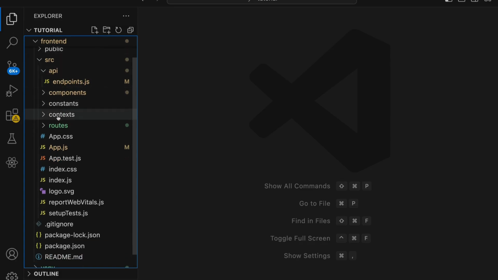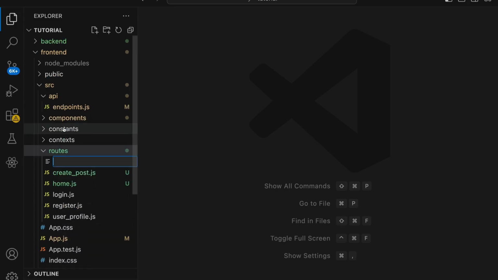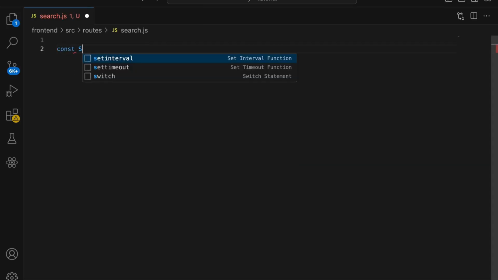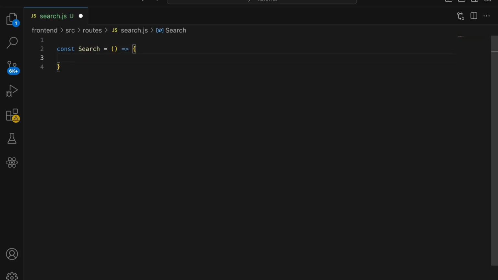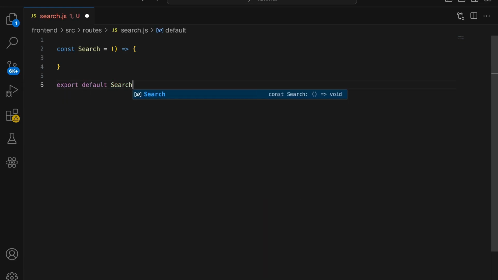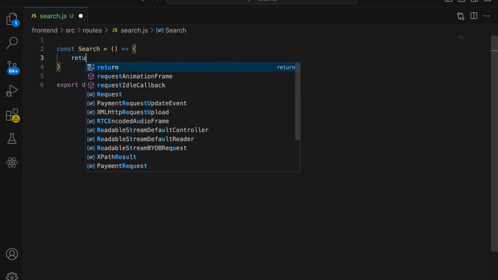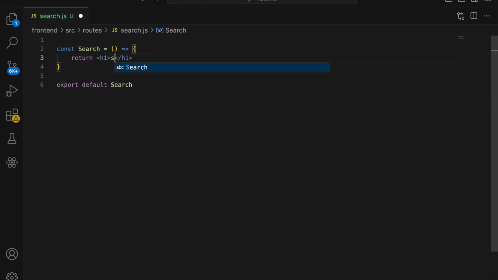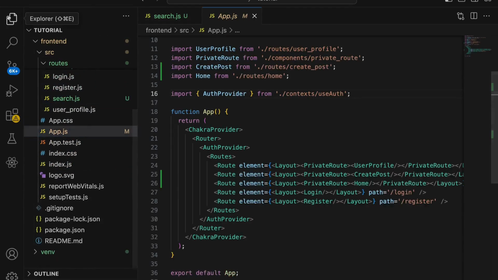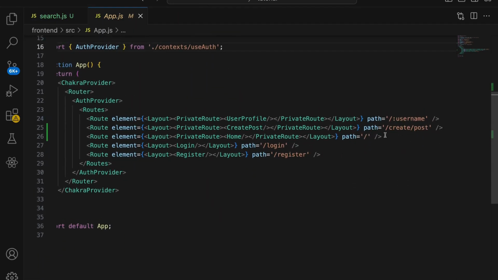Now we can start building out our new route. So we go to routes, make a new file called search.js, and we'll create a new component. Just do something like this. Then we want to call this from our routes, so we have a new page for it.